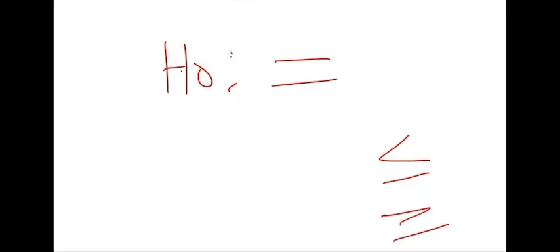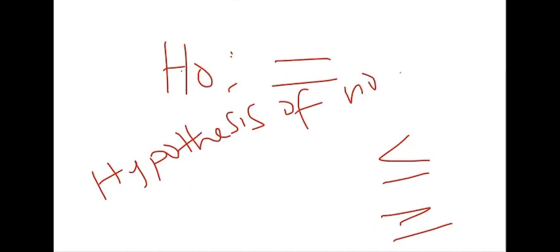I normally told you that the null hypothesis is always going to be this. If you decide to put this or this in the null hypothesis, you have changed the definition of the null hypothesis. What is the null hypothesis? The hypothesis of no effects. That is what the null hypothesis means. So the null hypothesis is more or less like a statistical equal to. When something is equal to something, it's like you are trying to say your observation is the same thing as reality.